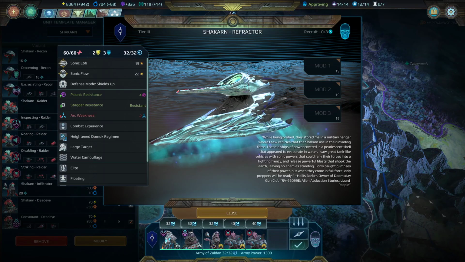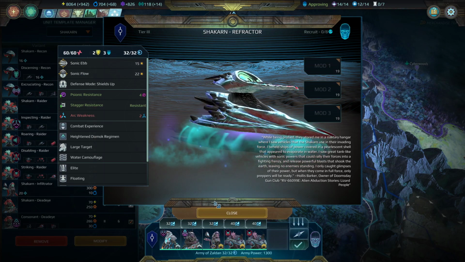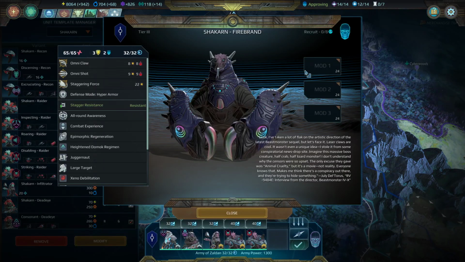Your tank down here again, everything is through ebb and flow. Try and auto attack, then get flow. Sorry, I should have gone back to the firebrand really quickly.